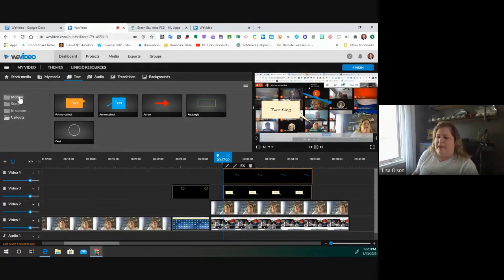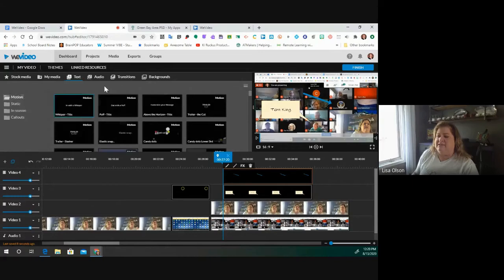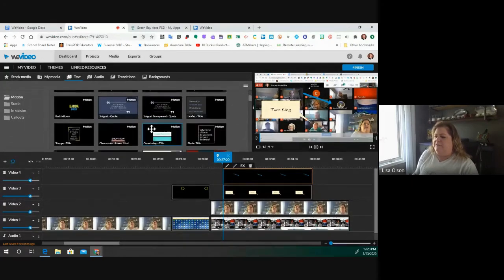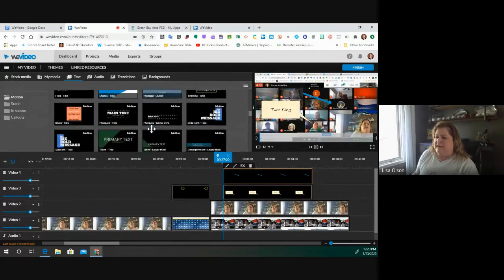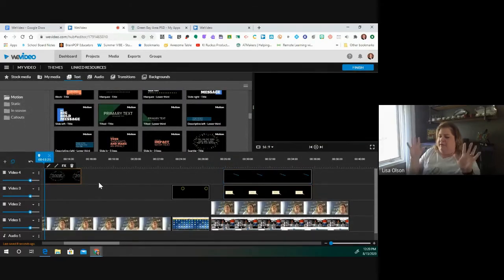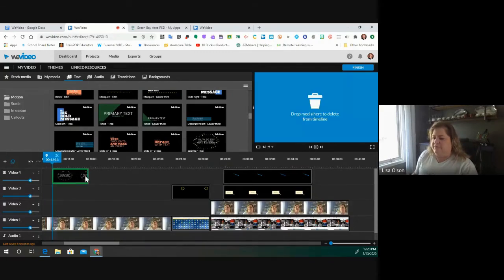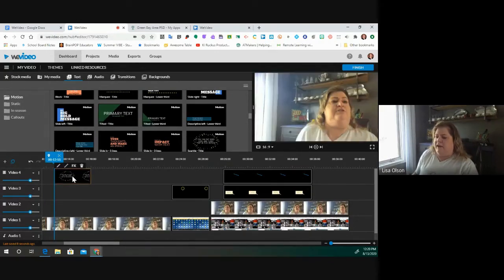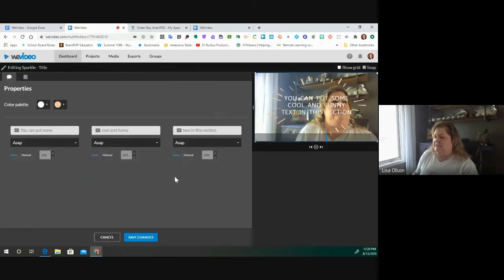I'm going to go back to the motion text because this is all taking place in text. So another fun thing that you could do is, here's a fun one. It looks like it's maybe like fireworks exploding. So we'll put that in here, and I'm going to edit that.